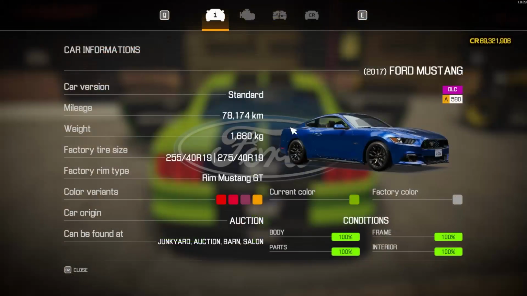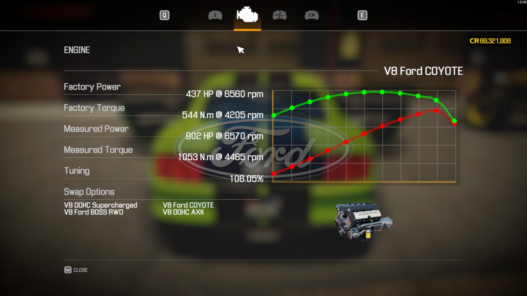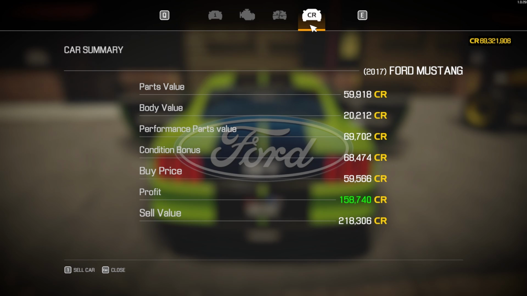Let's take a look. All 100% finished, absolutely stunning. I really can't get over how much I love this car. I think it looks absolutely beautiful. That beautiful Coyote engine revved up to 902 horsepower, a gain of 107%. But our total spend was $136,378. Is there money to make? There is, and quite a lot.